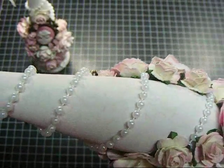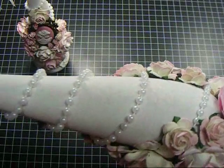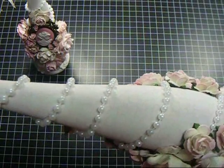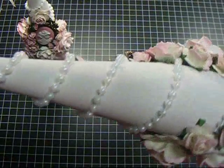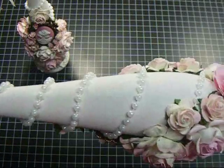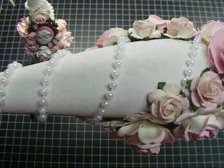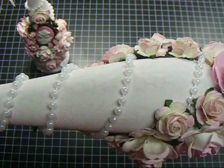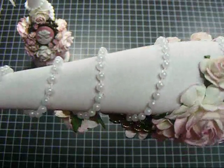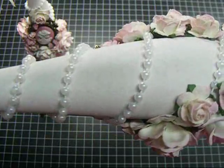So it's just barely got a hint of pink, and then I used my Hexnet stamp by Prima, and the Tattered Rose Distress Ink, and stamped just here and there on the candlestick to give it a little bit of a crackle effect. And then I brushed back over it with the white and the pink paint again with the fan brush to lighten it up a little bit.